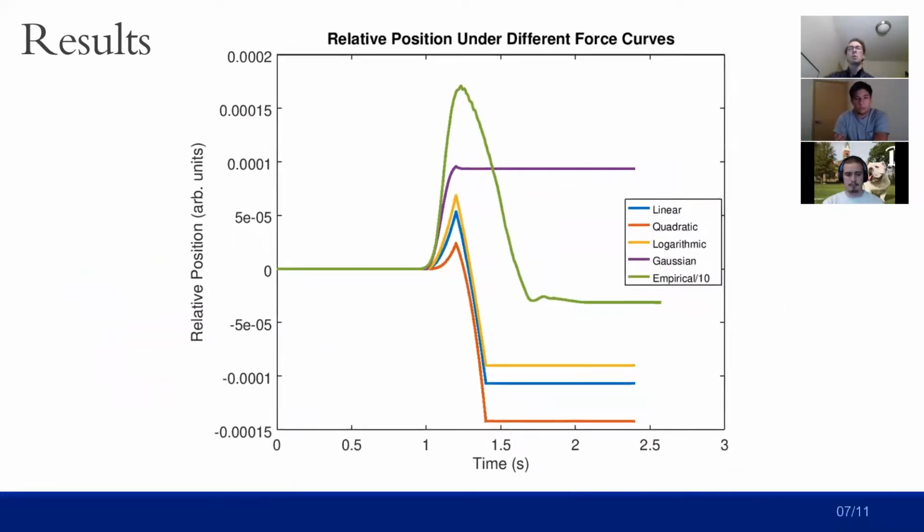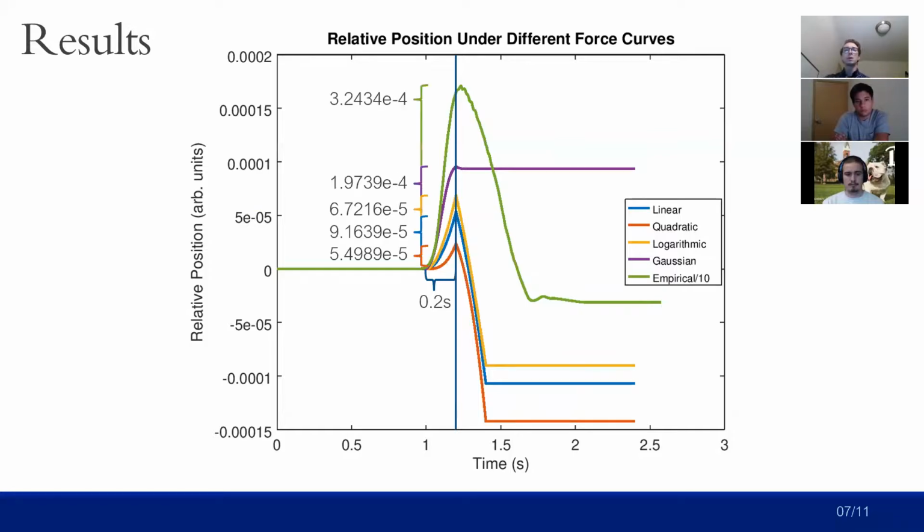If we take a closer look, we can find where the peaks line up in this blue line, and this is approximately 0.2 seconds. So that's when the biker is going to want to start the throw so they get the maximum distance gained. And then we can look at those distances gained for each of these curves, which I'll run through real quick here. This will become more important in our analysis later on. For each of these curves, we see a slight increase, with our empirical data being significantly better, which is scaled by 10, I should mention, just decreased so that it all fits on the same plot.